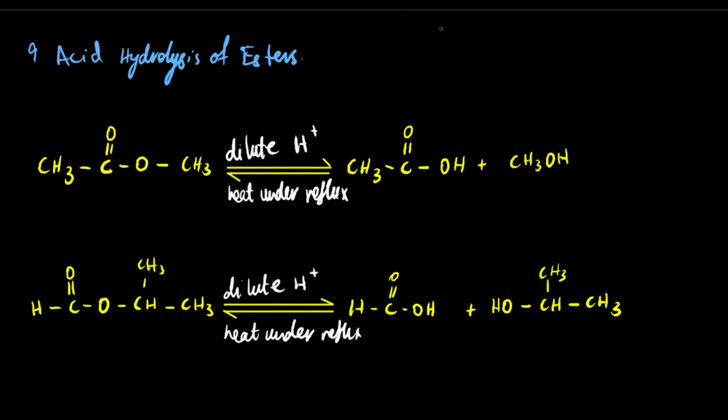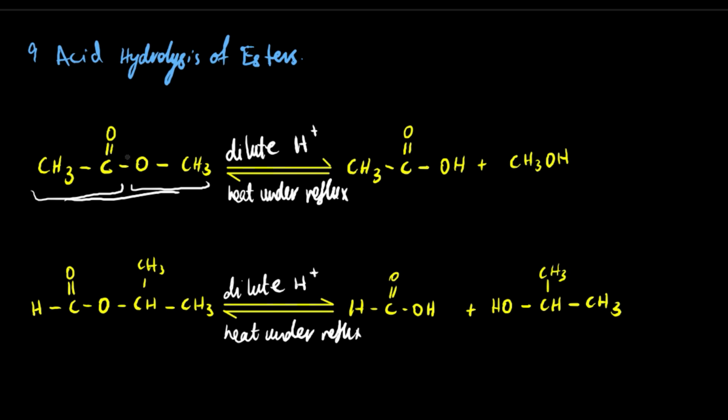Now in acid hydrolysis we can clearly see that the reagents are dilute acid, so it must be acidified, and it must have heat under reflux because there is to be a C single bond O broken, right? So this is the ester, any ester. Over here we can see that we have a 3 carbon ester. We know this is the acid part and we know this is the alcohol part.